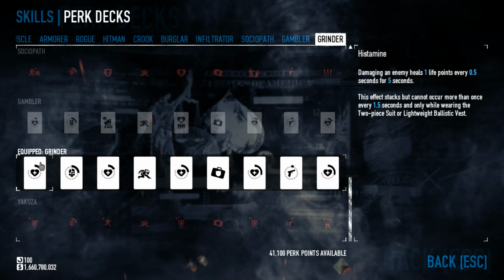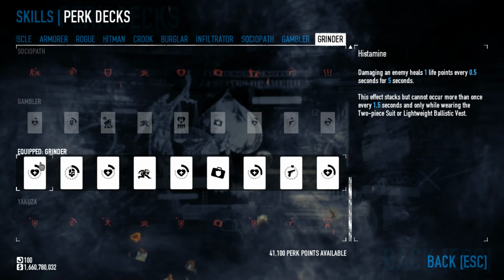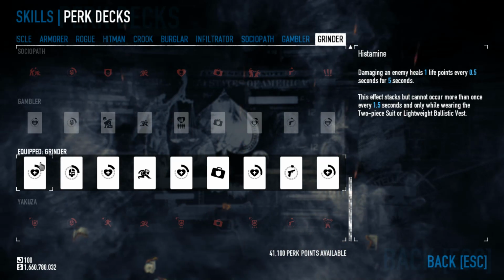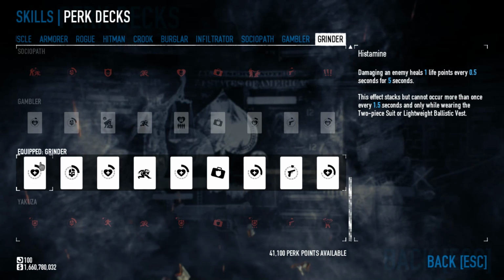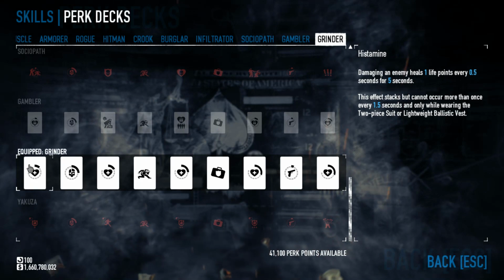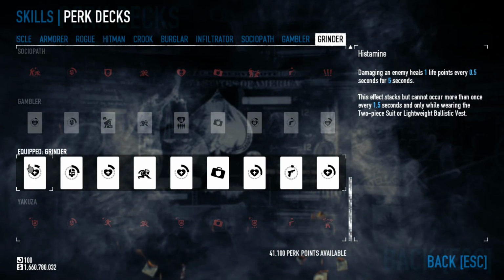So the actual main part of grinder, like I said, is health regeneration. What that means is when you damage or injure an enemy, if you've just got this first one here, you're going to get one life point back for every half second, and that's going to stack up for 5 seconds.